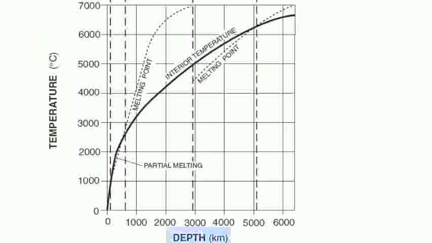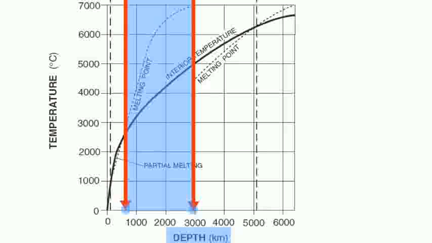The last section we're going to deal with is depth. Again, you're going to bring the boundary points directly down to where they intersect your depth range. So the lithosphere begins obviously at sea level and extends to a depth of about 100 kilometers. There's your lithosphere. Your asthenosphere is going to begin at about 100 kilometers and extend to about 800 kilometers. There's your asthenosphere. Your stiffer mantle will begin at about 800 kilometers and extend to about 2,900 kilometers.